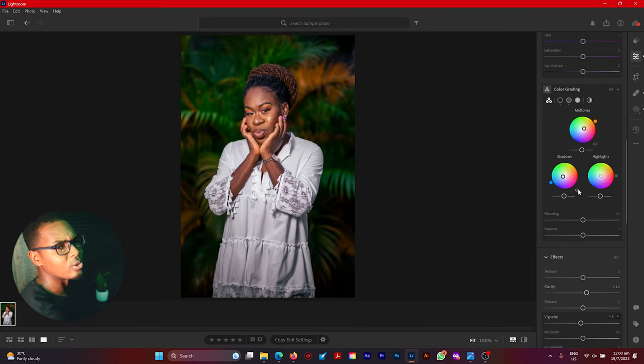So that was the look I was going for. For the mid-tones, I pushed it towards the orange section to enhance her skin tone and also her hair and the overall mid-tones of the photo, which is generally her, the talent. And this is what it looks like. It's a bit subtle, but it makes a difference.